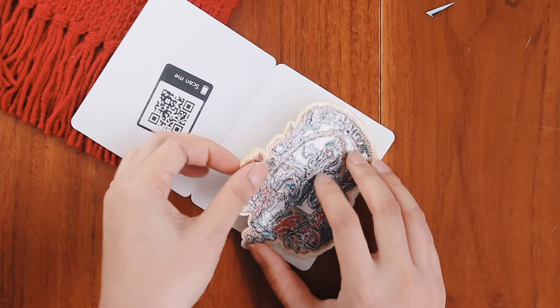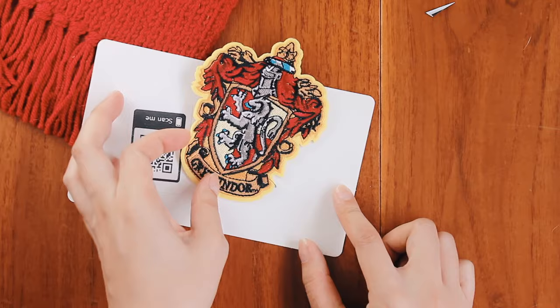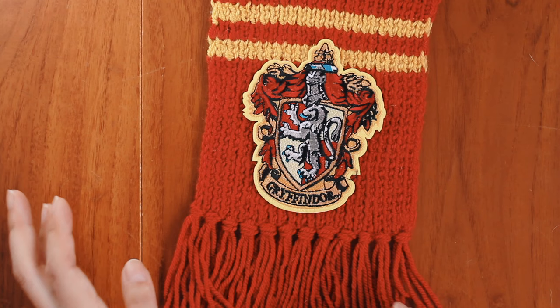So I got this off of Etsy. Etsy has tons and tons of these types of patches. I actually don't know if this is an iron-on, but even if it is, I would not want to iron this onto my scarf because I don't like the idea of putting glue on my scarf. What I would do is place this patch right on my scarf, just like this.